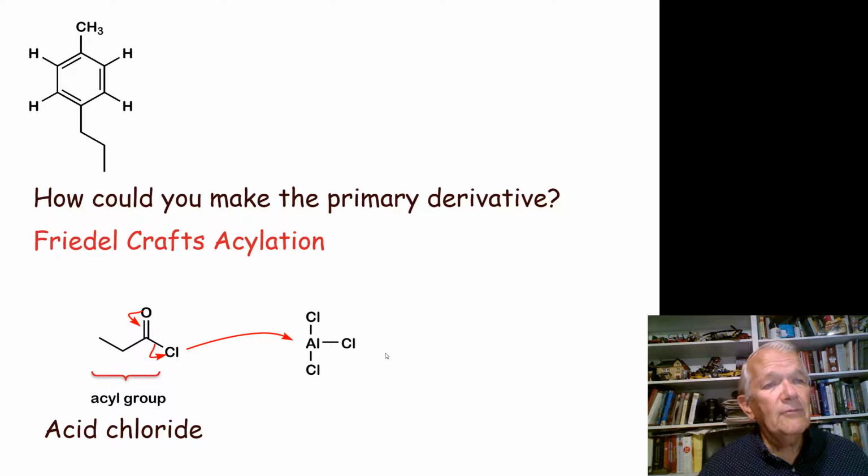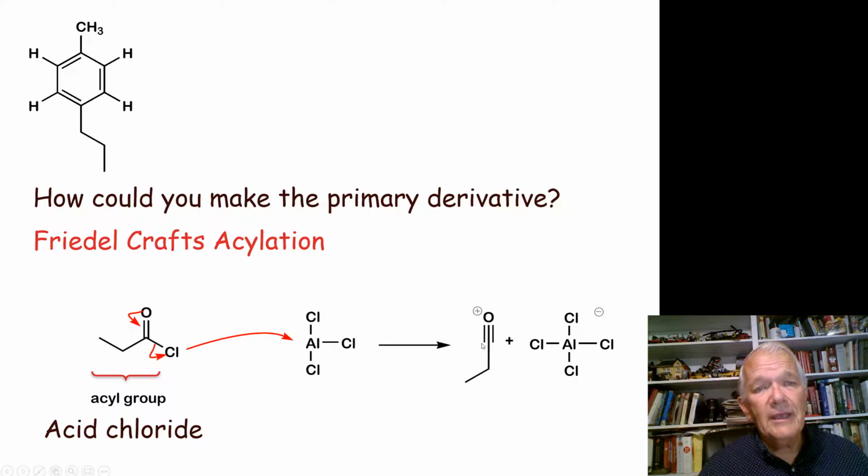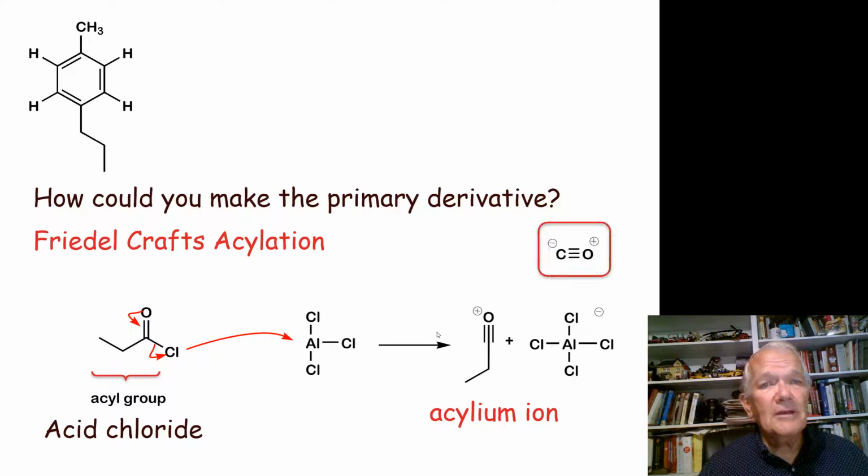So if we grab that chloride, follow the arrows, what we get is this weird looking thing, carbon oxygen with a triple bond. This is called an acylium ion. These things are actually pretty stable. And you've seen a similar molecule for a long time, and that's simply carbon monoxide. So think of an acylium ion as like a carbon monoxide with an alkyl group coming off that carbon, and that doesn't seem so unreasonable. So carbon oxygen triple bonds certainly exist, and acylium ions have a reasonable amount of stability.